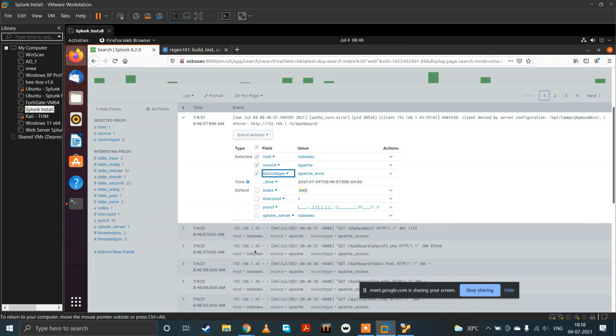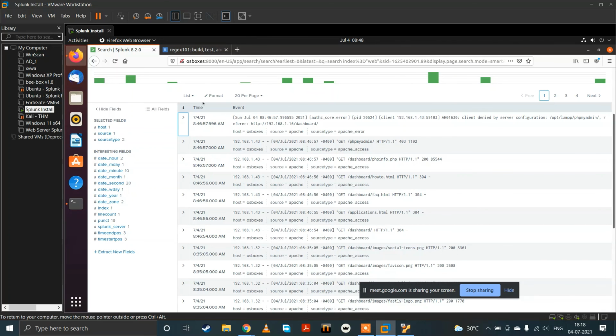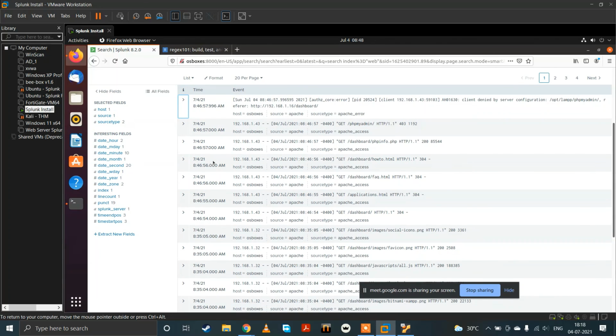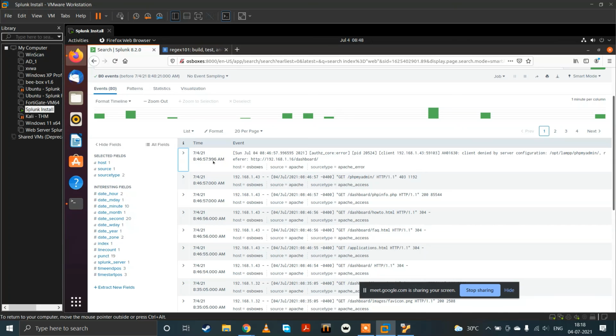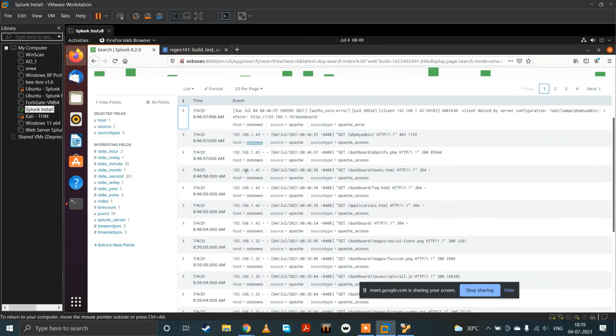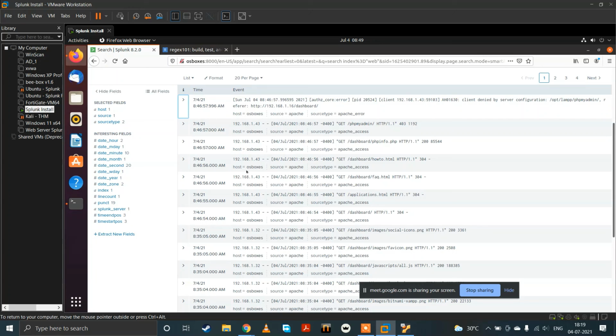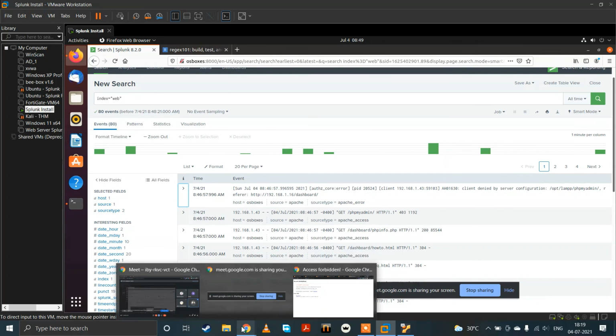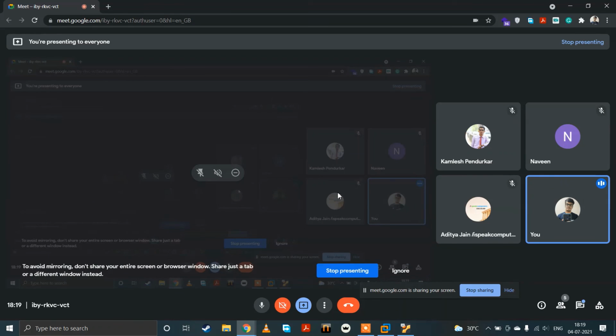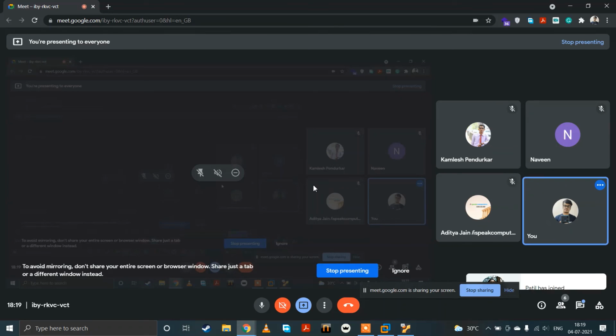So till now we have extracted the fields and specified which one is the IP address, which one is the referrer ID, which is the username. So this is for today. I will continue in the next class how you can know if there is any brute force attack or SQL injection through log analysis in Splunk. Basically, I will be telling you about threat hunting, how you can hunt a threat with Splunk.